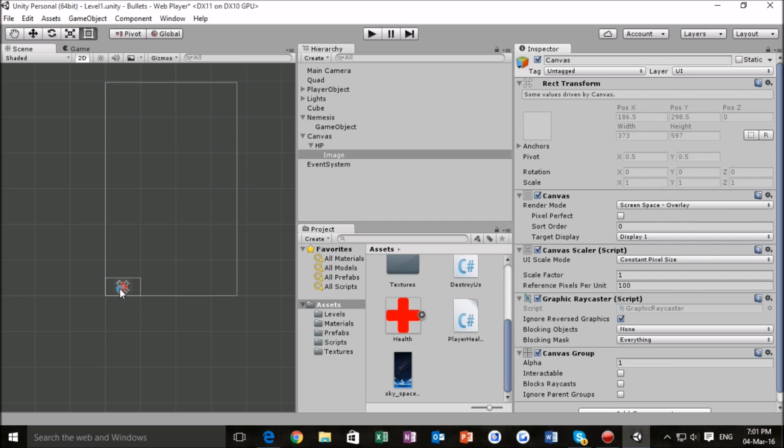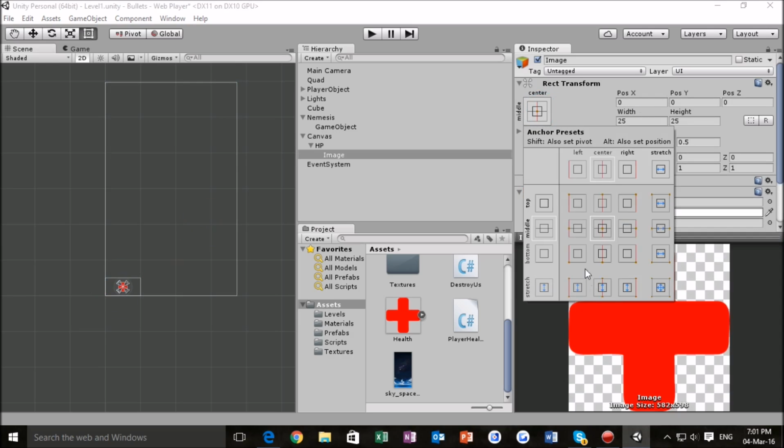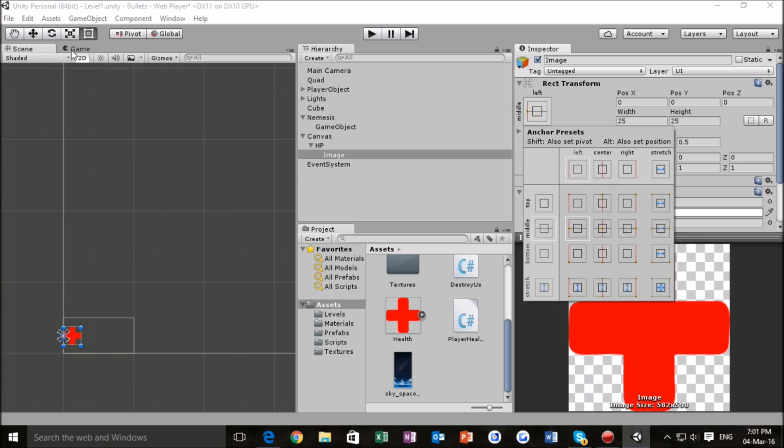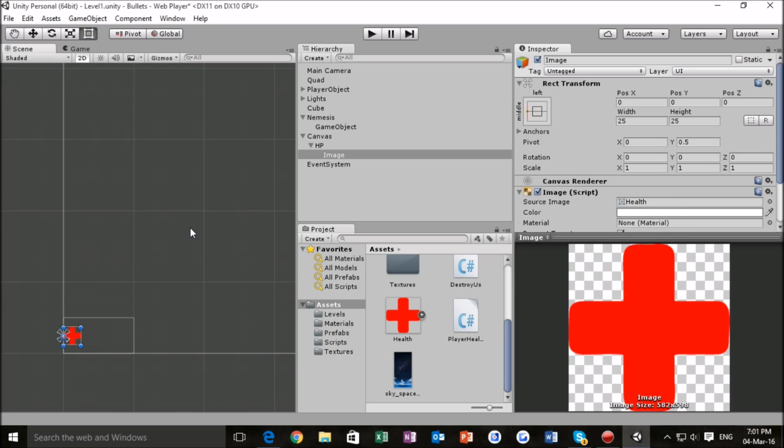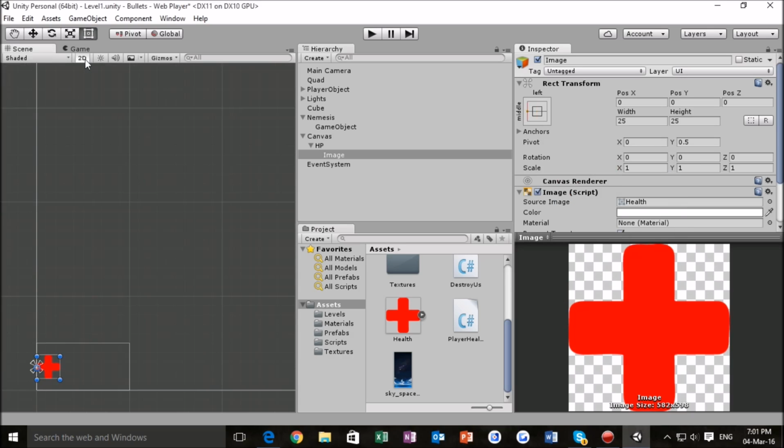So that seems a little too much on the center. So we're going to hit Alt, Shift, and place that there. Let's zoom in real quick, because that does not look great. Just make sure we're in the 2D view, as I said before. Let's zoom in and see what's going on there. We can just pull that over a little bit, and we should be fine right there.